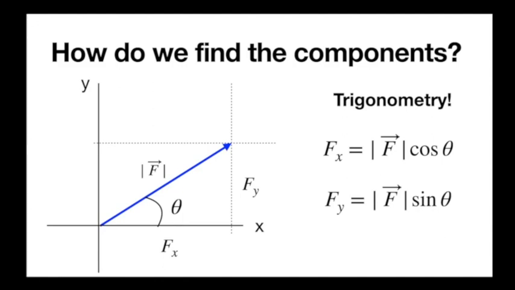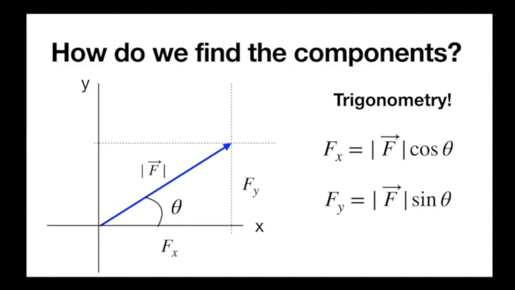Okay, so how do we find the components? Well, if I have the magnitude, the length, and the direction, the x component here, if this angle theta is the one I want to find, or the one I have, then Fx is the adjacent side of this triangle. So adjacent meaning like it's touching that angle. And so we use cosine. Fx is going to be magnitude of F times cosine of theta. And Fy is opposite, so like opposite theta. And so we use sine to find Fy in this case.